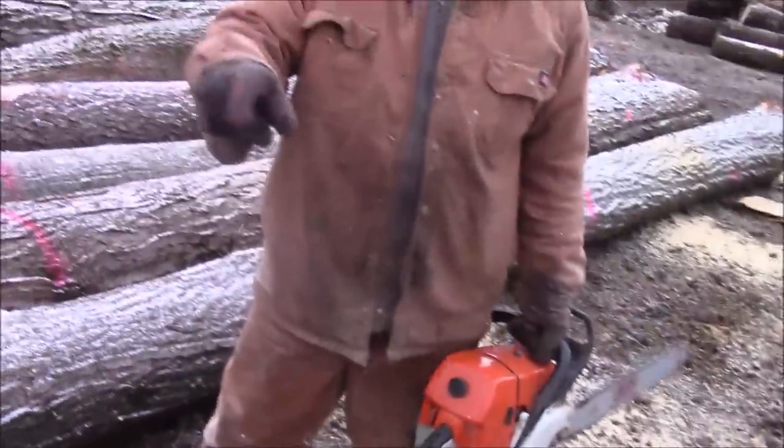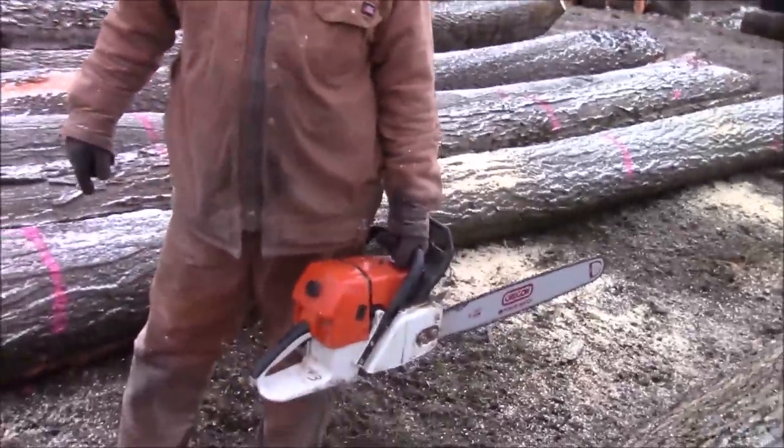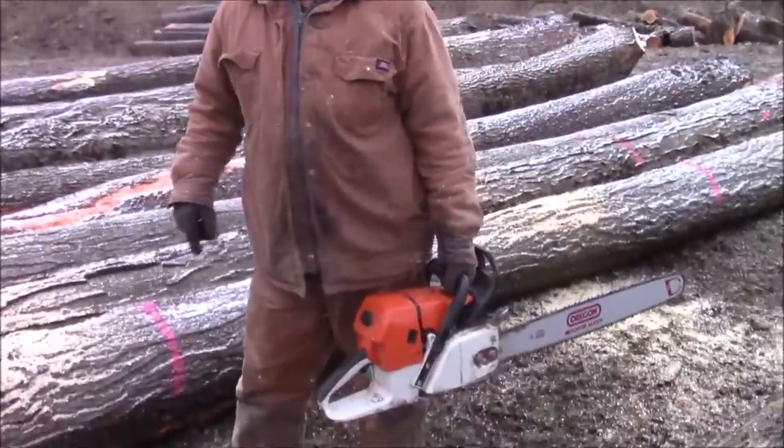Want to switch and do this one next? Yep. I just leaned that one out a little bit. I turned that one up and leaned it out too. So it's probably running sharper than it was. Okay. I'll move a few lugs and we'll do this one next. All right.